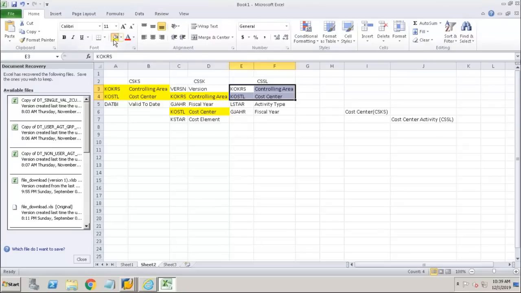These are the key fields which are common in three entities, I mean in three tables, right? Yes. Now, this table has the list of key fields CSSL, which are these two, specific to this table itself. And these are version ID, fiscal year, and cost element, which are specific to CSSK.